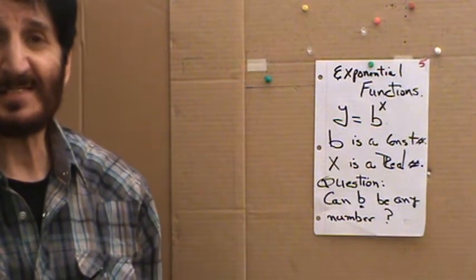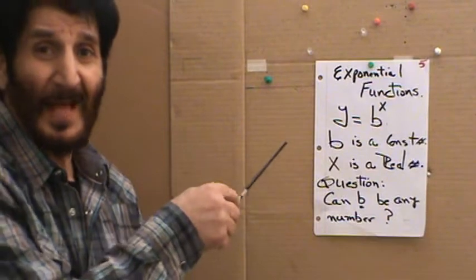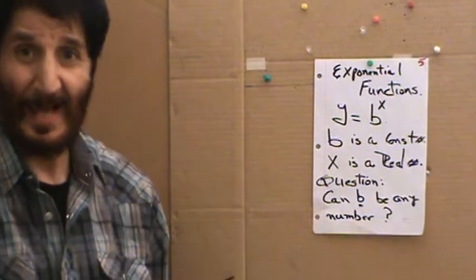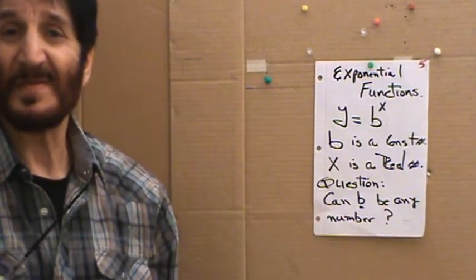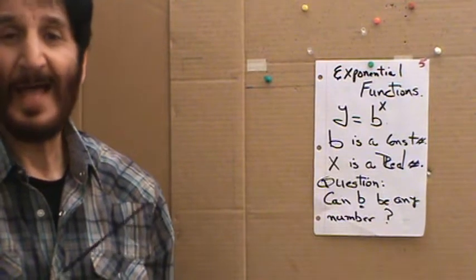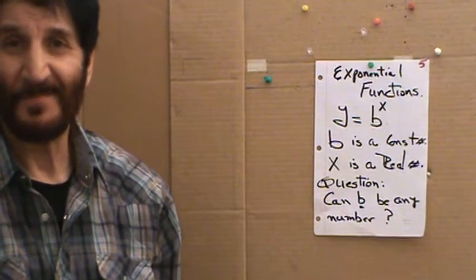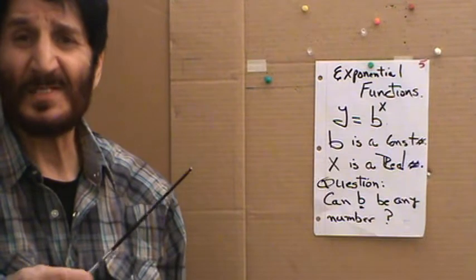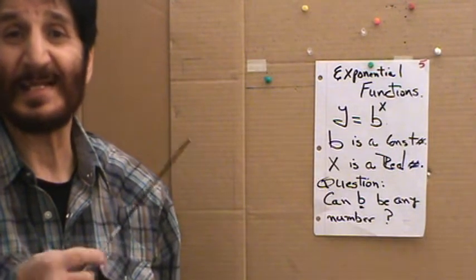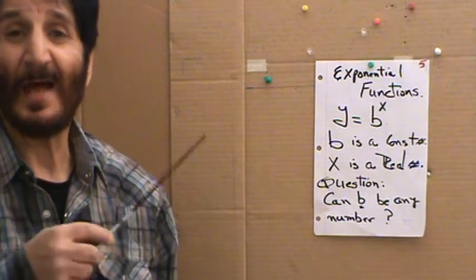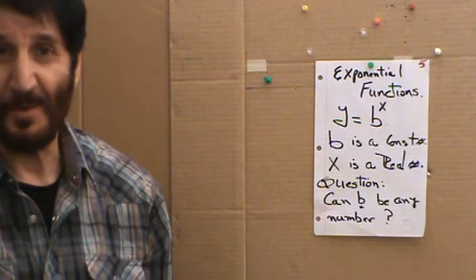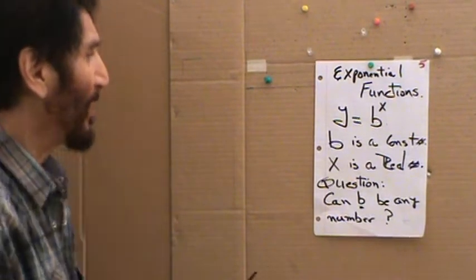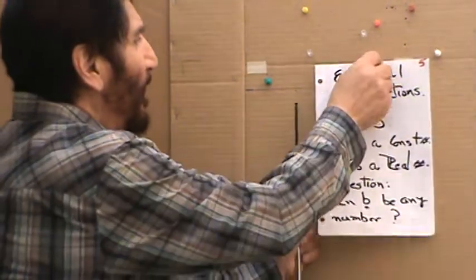So the two cases that we take for the value that b can have will be between 0 and 1, and values bigger than 1. And we discuss that and see what is the real difference and what they have to do with logarithm. All right? Okay, then you are familiar with this one. I'm glad with this.